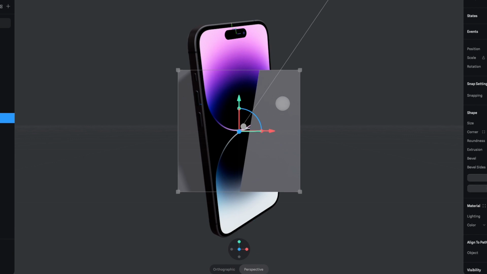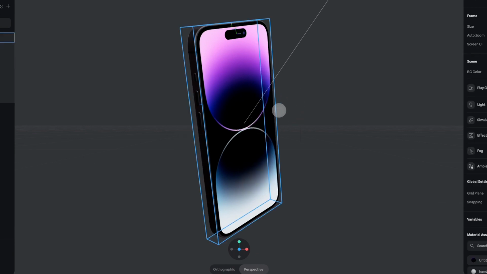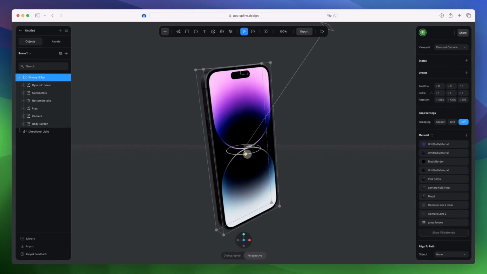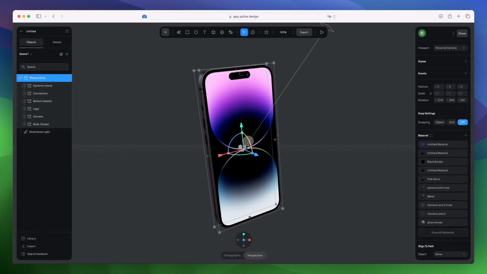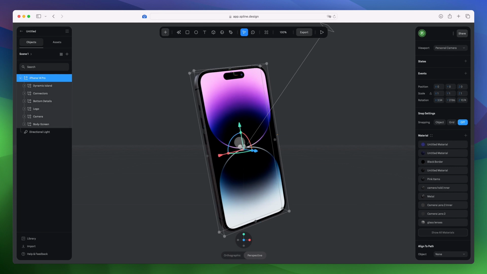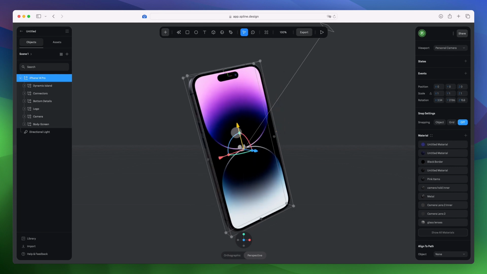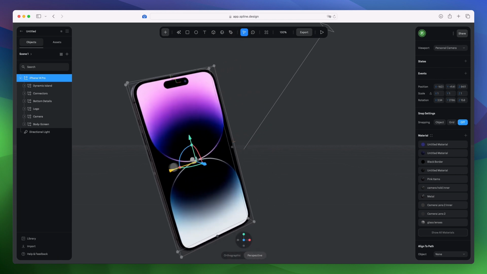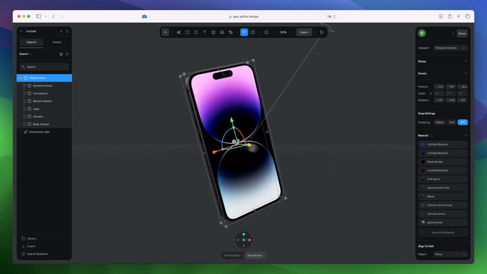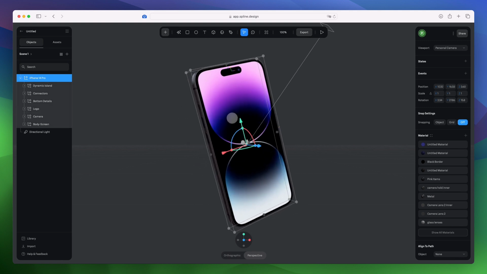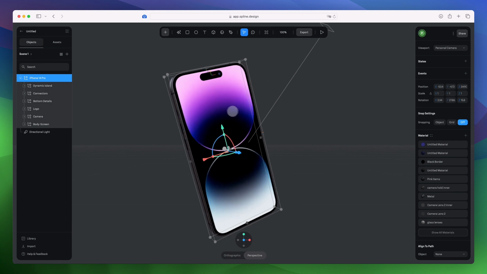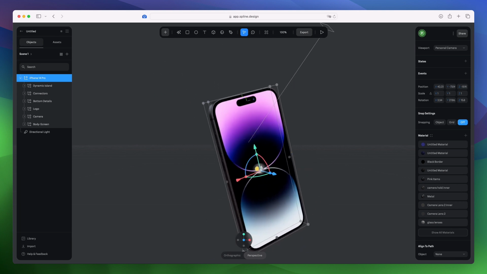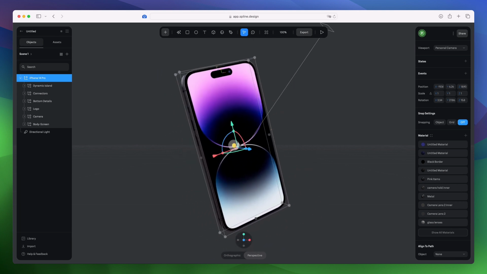Now I have this object which I'm simply going to delete using the return key, and you can see that I can easily change the rotation directly from these handles, which are semicircles. I can also use these arrows in order to move it in different directions in the XY axis, and also the Z, of course, and on top of that I can reframe the position also using these handles.